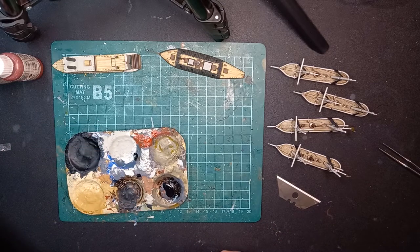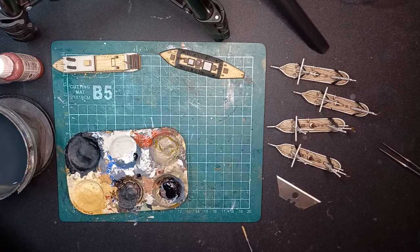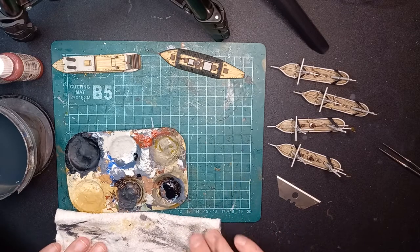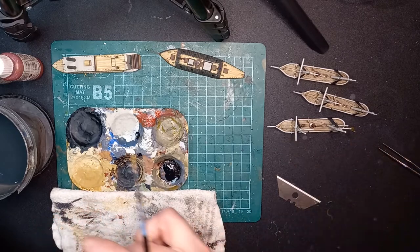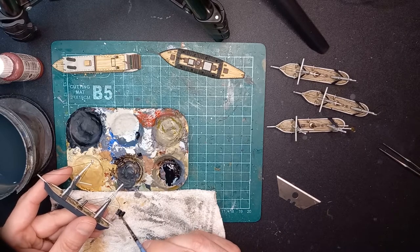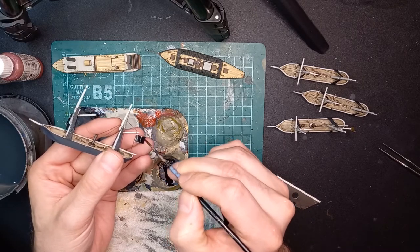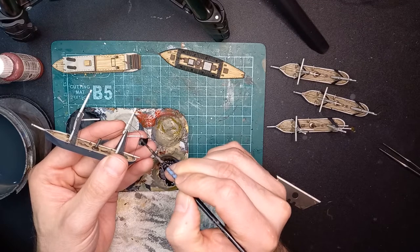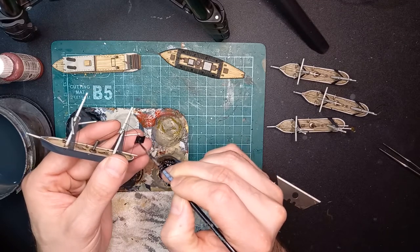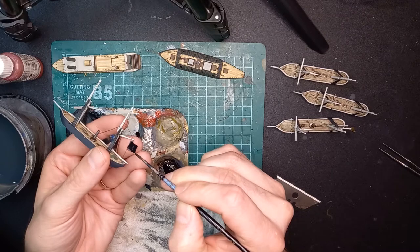But there we have it. I haven't coated it yet. So the first thing I will do, I'll put some water over here. I'm going to rinse and a little bit of a towel. There we go. So I'll just really quickly prime those. You may need to steady it with your finger. Sorry, I should make sure it's in the field of view. Give it a nice bit of a coat there so that it doesn't lose paint.